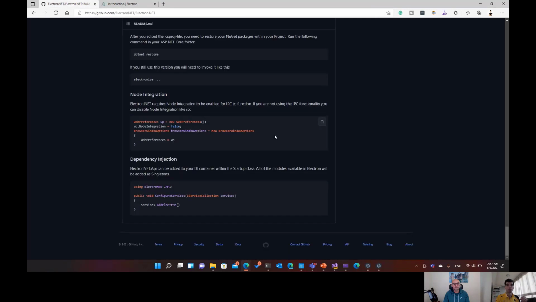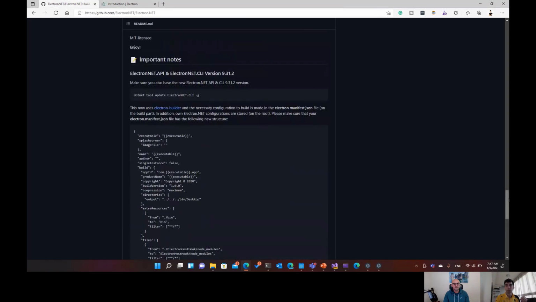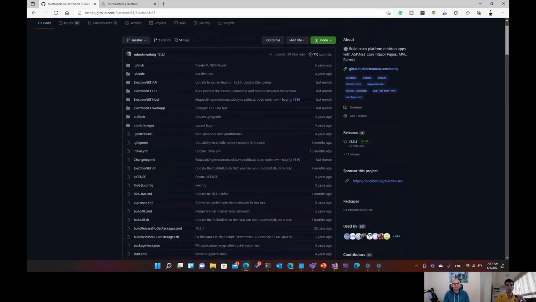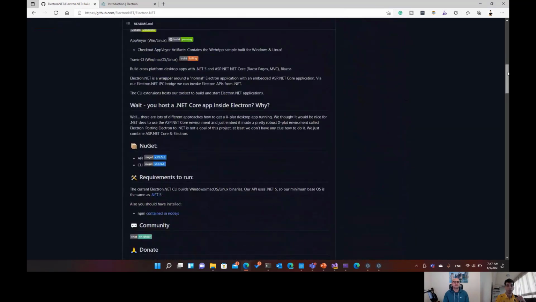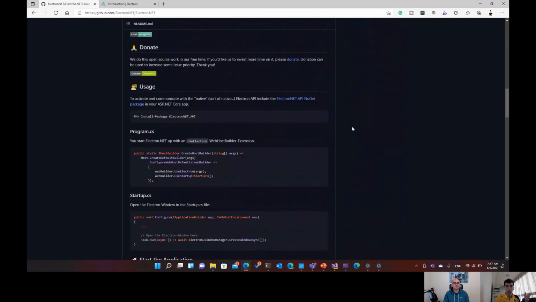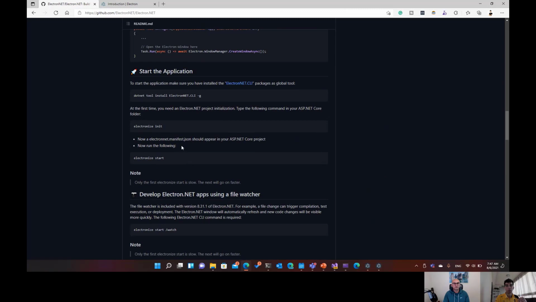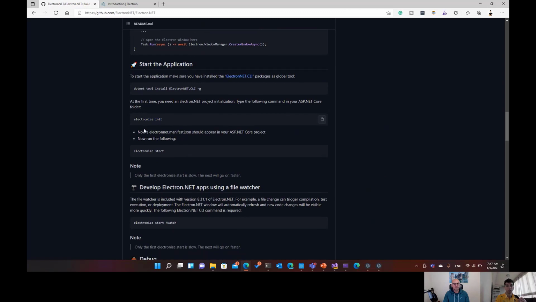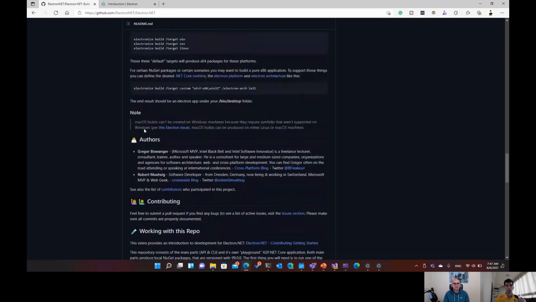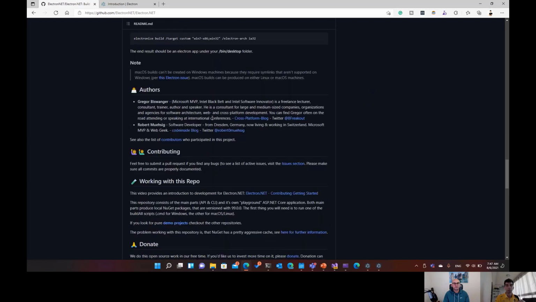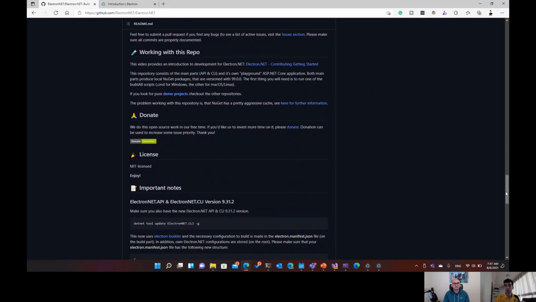And if you visit their GitHub repository, you are going to see this is the source code of this magical invention. And then over here, you can see how to get started. You are going to see in the wiki different things. Those are the commands you need. And also, you can find the command to build your application and make it available on Windows, OS X, or Linux. It's actually that simple. And yeah, this is the repository.